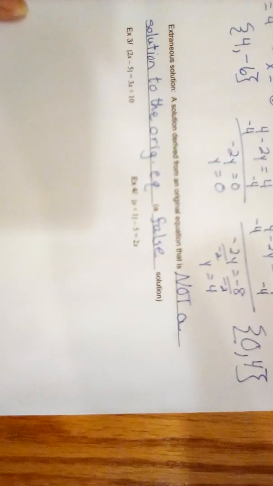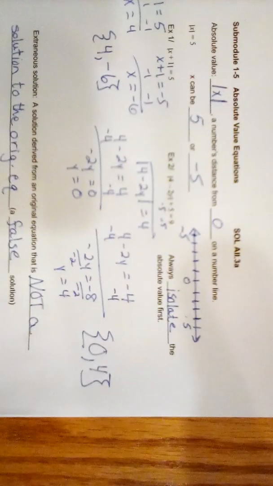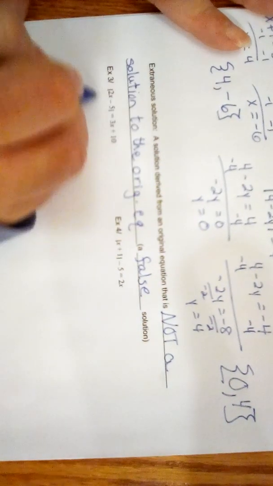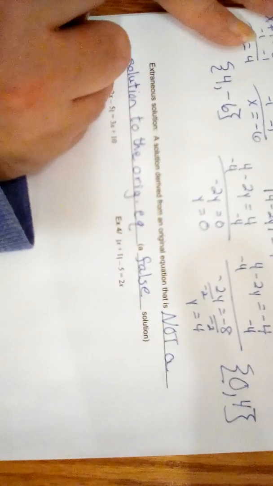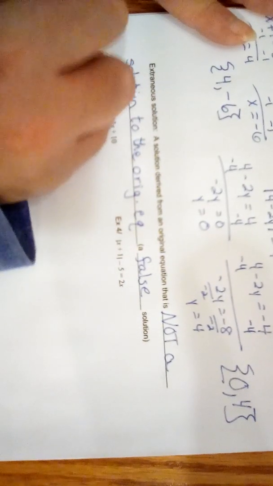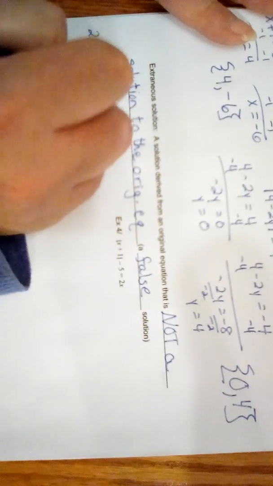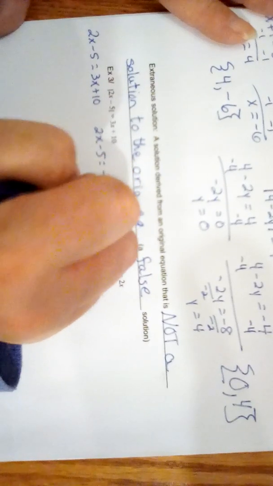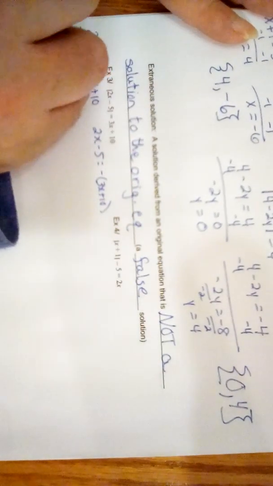Okay, for absolute value equations, this is only going to occur in equations that look like these. What's different about this than the ones that came above it? Well, it has a variable that's outside of the absolute value. Those are the ones that you've got to check for extraneous solutions. So we have the absolute value isolated, so we have to set it equal to the positive of the right-hand side, and we have to set it equal to the negative of the right-hand side. Then we're going to solve the equation.